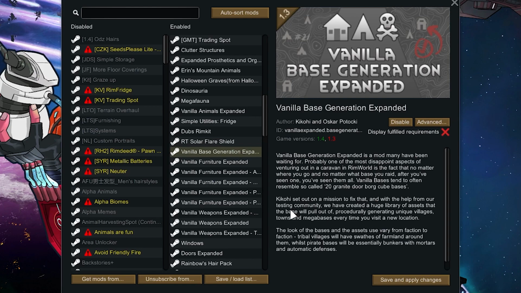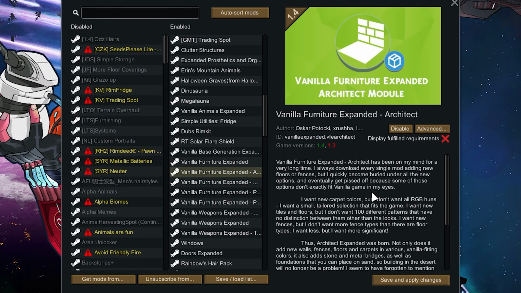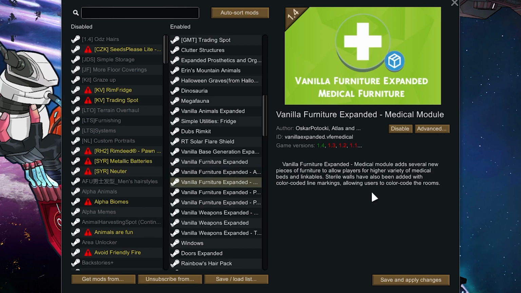This makes it so the bases that you will eventually be going to for raids and whatnot, it makes them bigger and more complex and stuff. And then a whole bunch of Vanilla Expanded stuff. So this is the core module, so it adds in a bunch of stuff. This is the architect module, so it adds in a bunch of different walls, a bunch of different floors, stuff like that. Medical furniture, so it adds in hospital beds, IV drips, a bunch of other stuff.